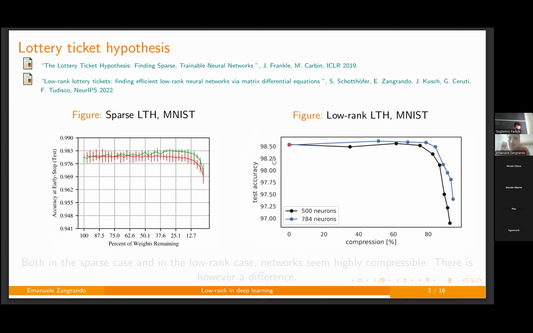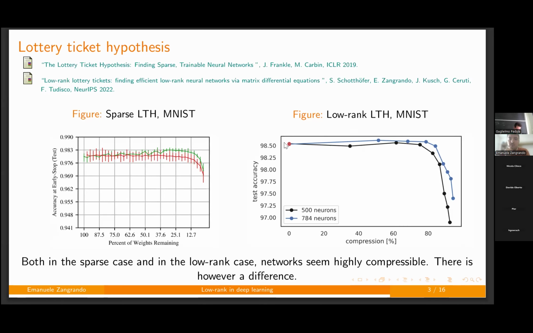This is the same test case of the example on the left. So there is a question that arises: it may be true for low rank matrices that the lottery ticket hypothesis is true. The sparse one has been proven in different kinds of papers and different flavors. The low rank one has not, but there is a fundamental difference between these two cases here.